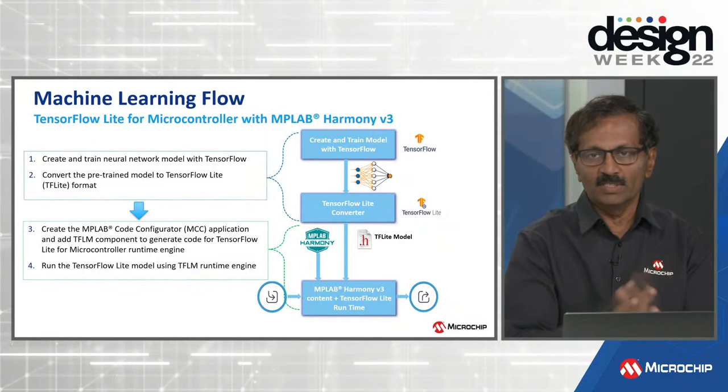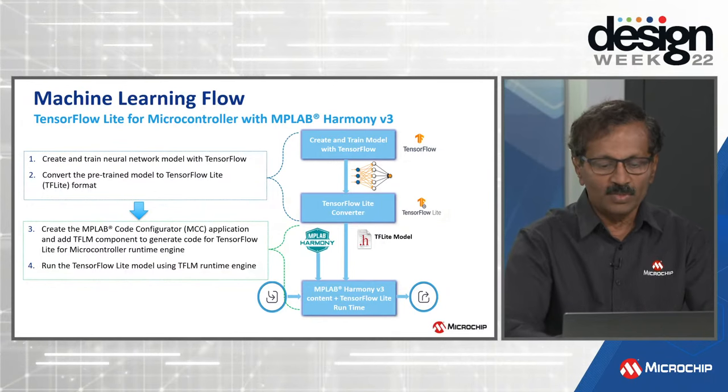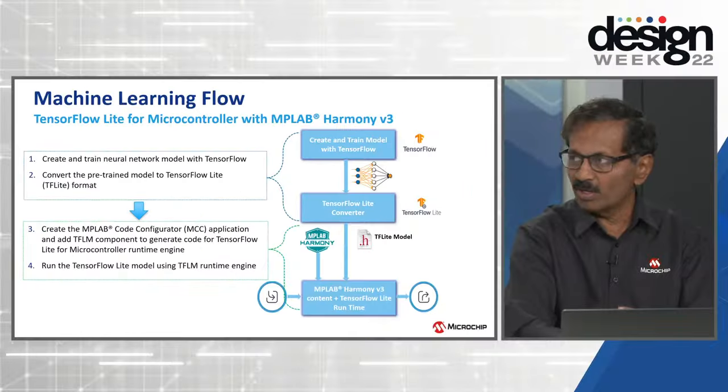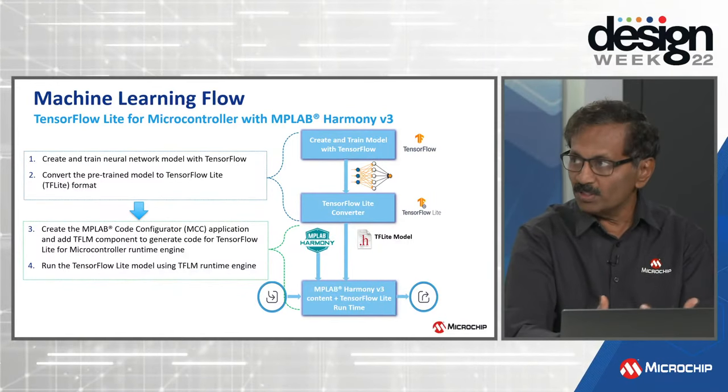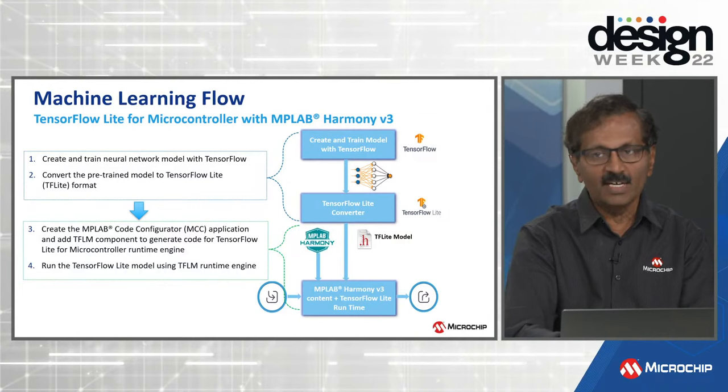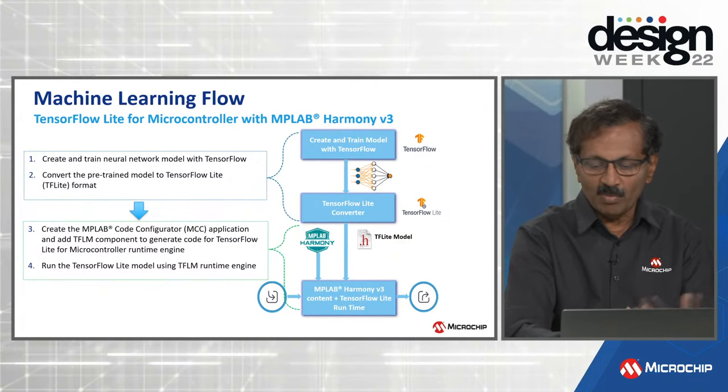Okay. If you look at this slide, this is another way to look at the flow I described before. As I mentioned, TensorFlow Lite is nothing but a set of tools that enables on-device machine learning by helping developers run their models on mobile, embedded, and IoT devices. Having said that, in your development flow, the first and foremost step is creating and training a neural network model using TensorFlow, as highlighted in bullet number one. As I mentioned before, these come out as fairly large models, so we use the TensorFlow Lite converter to get it into a TensorFlow Lite format. At the end of this second step, what we get is a runtime library from TensorFlow Lite.